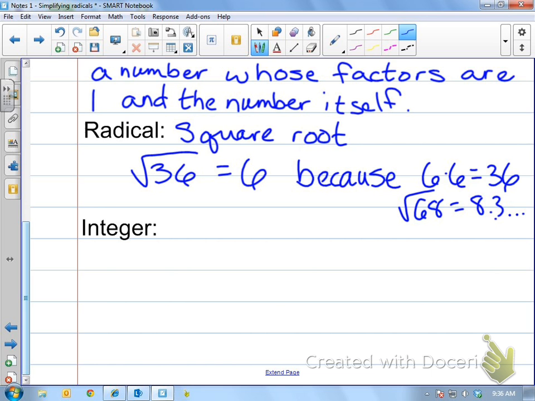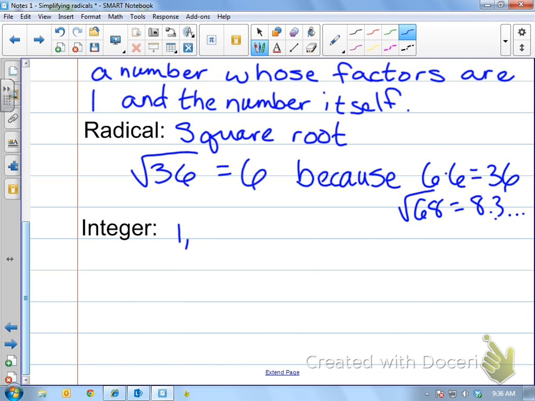Okay. What about an integer? What's an integer? So our integers have to do with our whole numbers. What do I mean by a whole number? Not like point something, but like just 1, 2, 3, you know what I'm saying? Like not like 1.7, just a whole number, yeah. Good. So no decimals, no fractions, just your basic counting numbers.